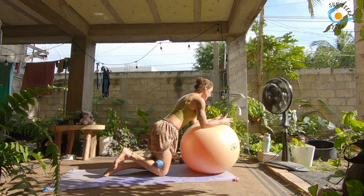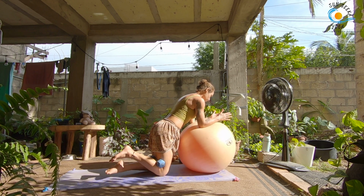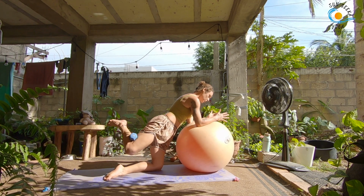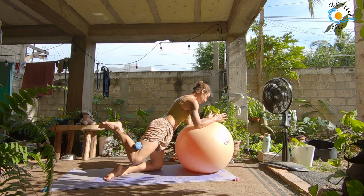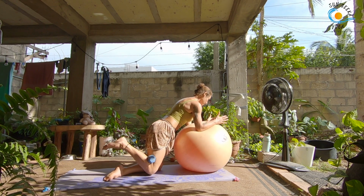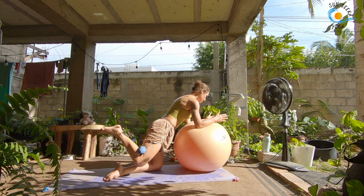You're going to take an inhale here. As you exhale, pull the ball towards you, press down into your left shin, and then see if you can lift the right leg, sole of the foot to the sky. Try not to turn your torso and your pelvis towards the right. Keep squaring your hips down towards the floor. Inhale, you're going to tap that knee down, and then exhale, you're going to donkey kick. Inhale, tap it down. Exhale to donkey kick.